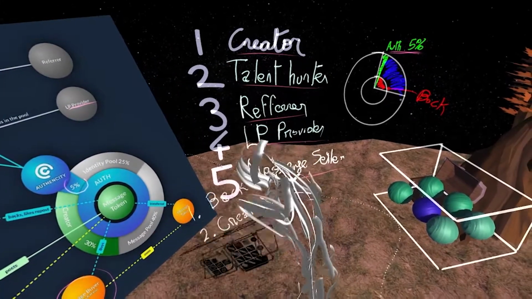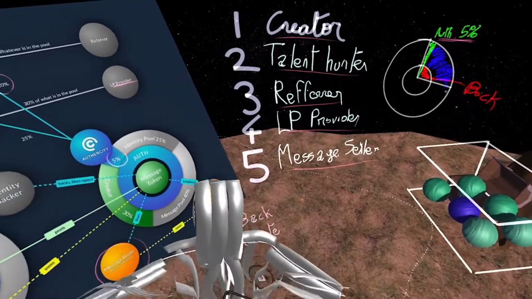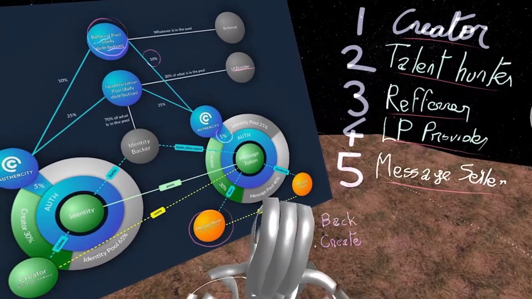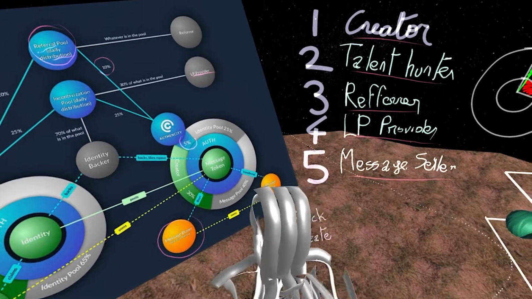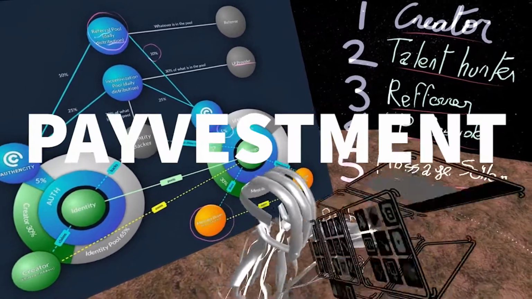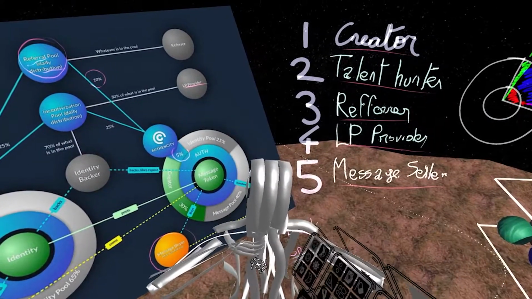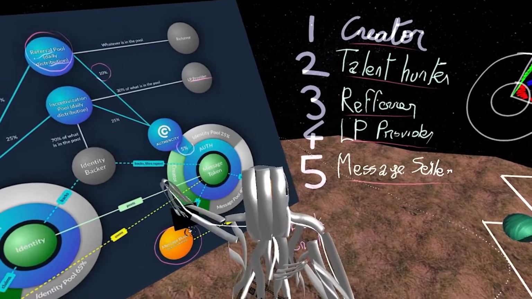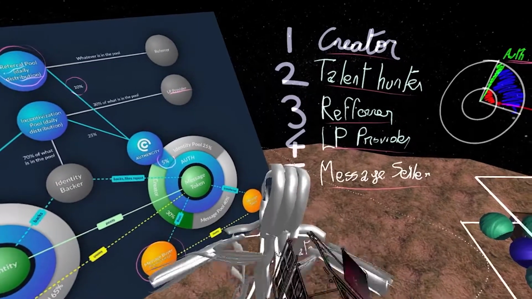If you create content that is valuable for people, then they are going to be willing to give back to you. This is a concept I'm calling payvestment, where you're actually paying somebody for content, but you're actually investing in somebody at the same time. It's a new concept. This is definitely not something that is well versed in the public. It's well understood by professionals. You invest in startups, but what this essentially allows you to do is to invest continuously in people. So you're going to be willing to give them more money.